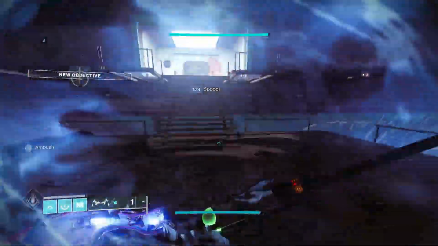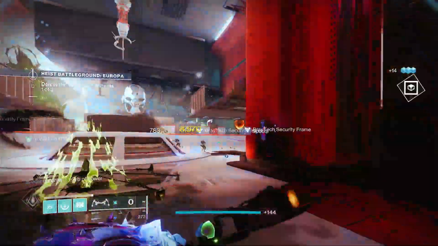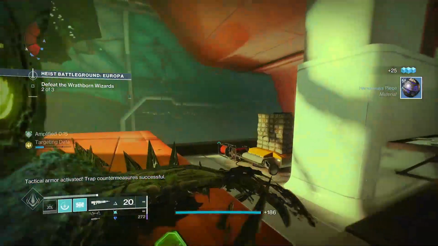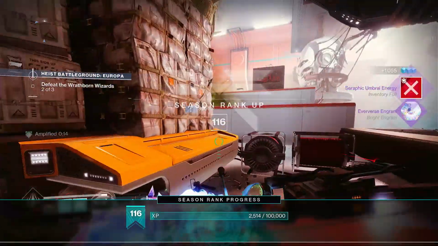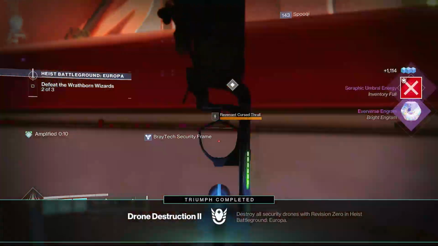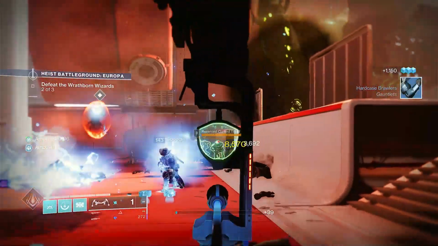Alright, and once you have those guys all cleared out, we're going to continue over to the room with the big head in it. And we're just heading to this back right corner behind this crate, and it's just kind of in the corner, ready for you to shoot and get your loot. And there you have it. That was the very last one for Drone Destruction 2, destroying all of the drones on the Europa Battlegrounds heist.